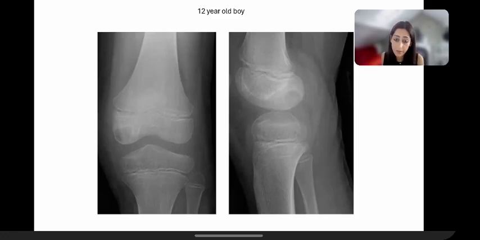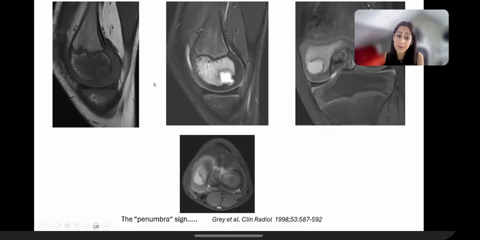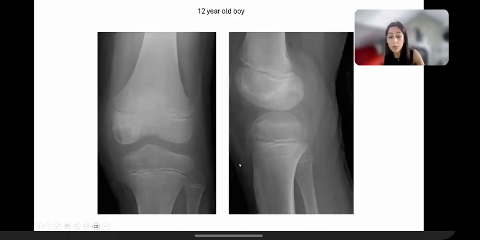So we have a plain radiograph, we know the age, 12-year-old boy, and we have an epiphyseal lesion. Now, the list of differentials for a lesion in the epiphysis is really short, right? It can be chondroblastoma, infection, Brodie's, and this, in fact, was a case of infection. You have the penumbra sign and surrounding bone marrow edema. So even if you do not try to look at the pattern, you know that in a 12-year-old boy with an epiphyseal lesion, the differentials are going to be one of 3 or 4.